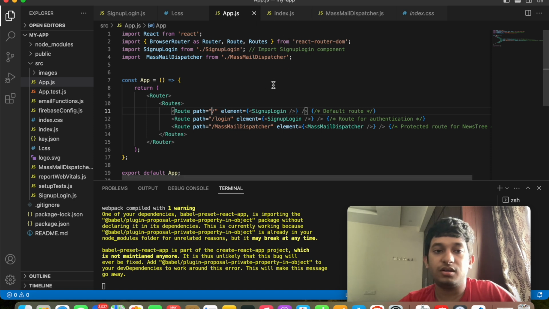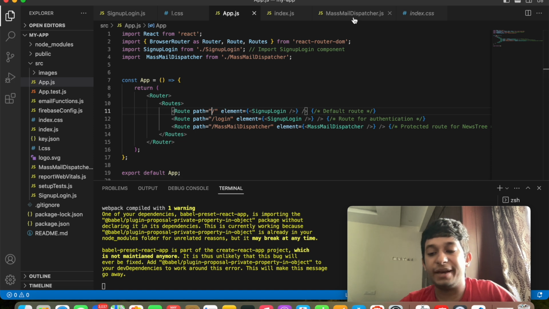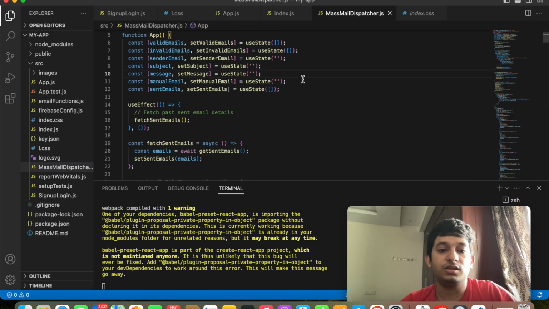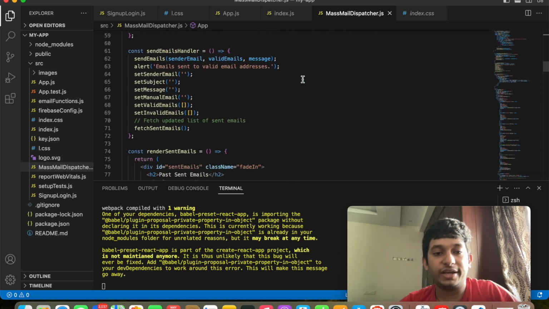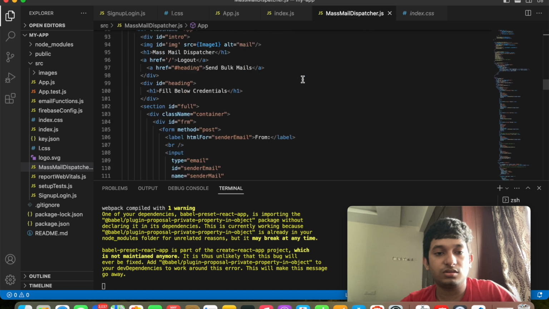So let me explain the main functional component, mass mail dispatcher.js. First, we need to handle all the inputs.